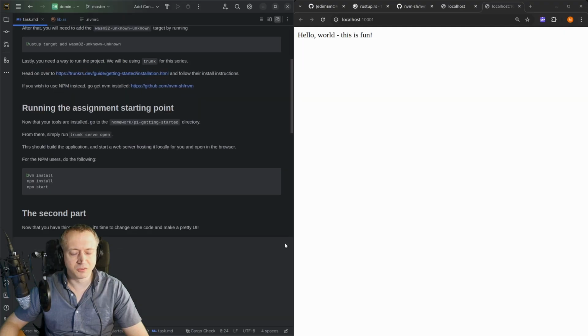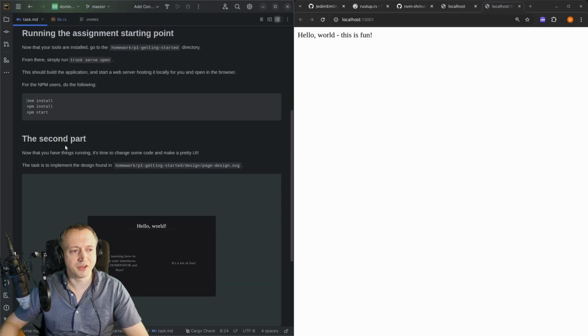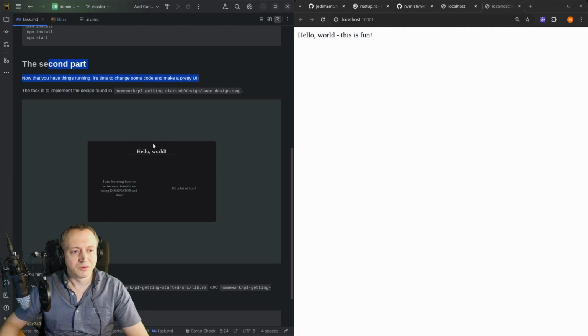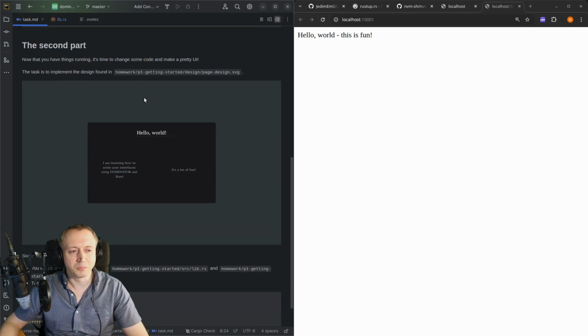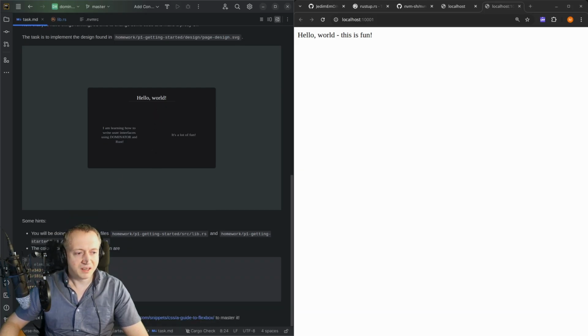Now, let's look at the second and possibly more fun part of the exercise. We're going to change this application here into the design we see on the left of the screen. This is made in Penpot, which is a pretty cool design tool, by the way, free and open source. I have provided most of the CSS values needed for this in the design, so you can fetch the values from here. It's basically colors and the border radius of the dialog.